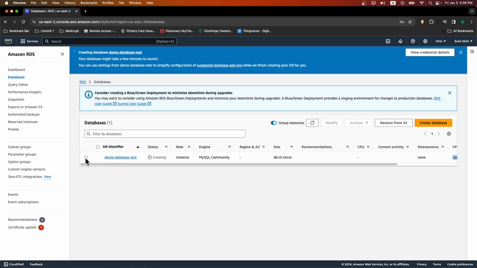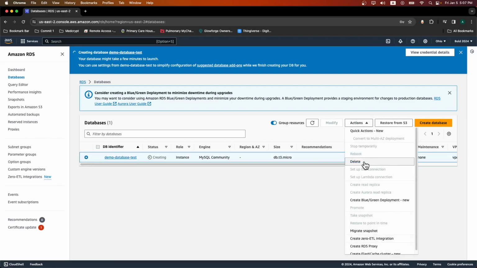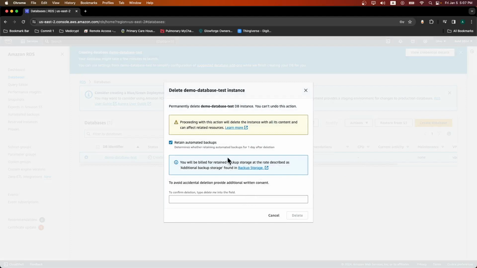In order to delete it using the user interface, you come here, go to Actions, and say Delete. Proceeding with caution, sure. Maybe I have to delete by giving the name of the database.